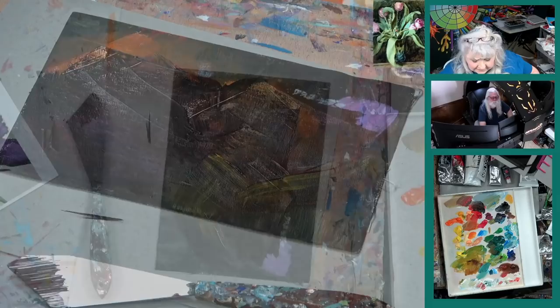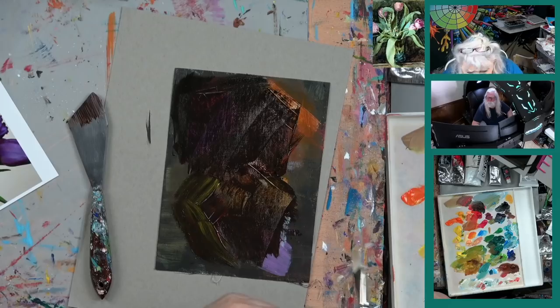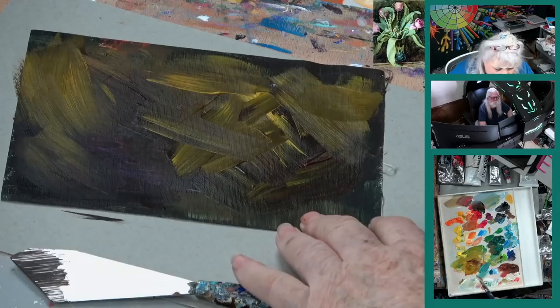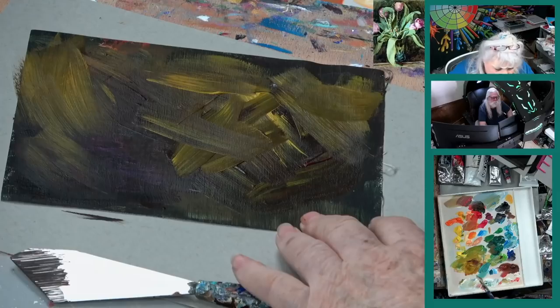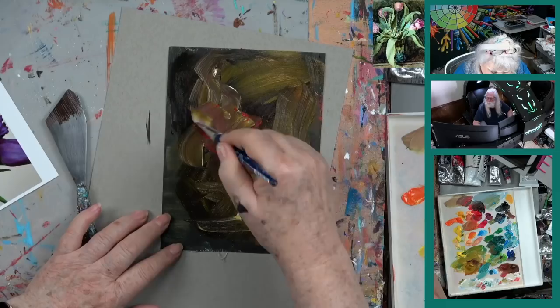I need to put the yellow oxide out again. Salvador has very soft paints, but they're highly pigmented, so they're very nice. It's kind of a medium body paint — not real soft like a flow, but not real stiff like a heavy body either. Let's take a little bit of this transparent white color. Now you're starting to get what John did. This is kind of how you would do it — just something like that. It doesn't have to be perfect — you may change it later.